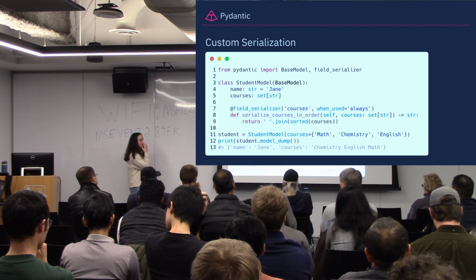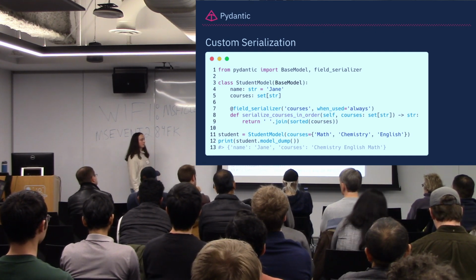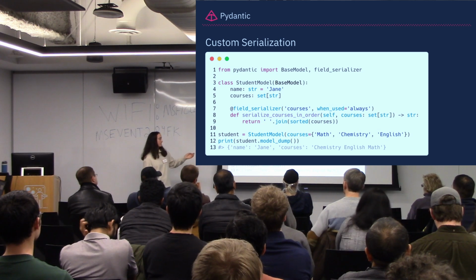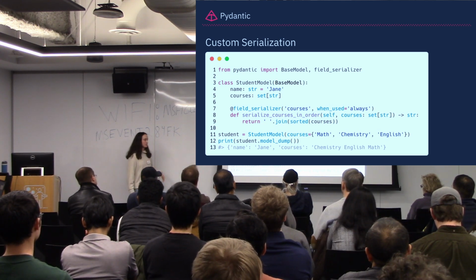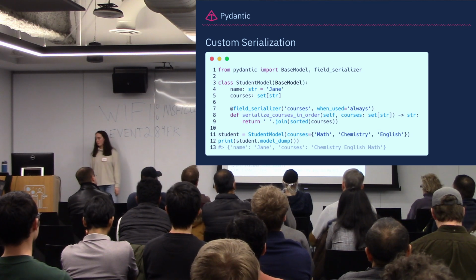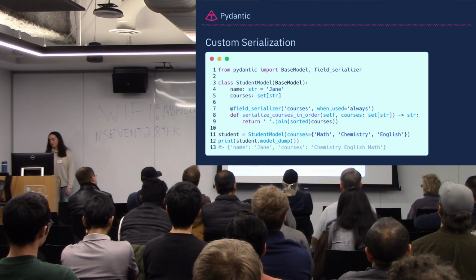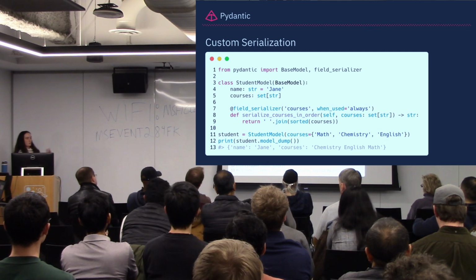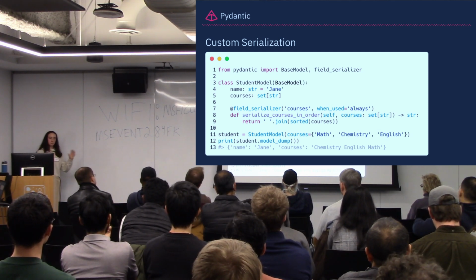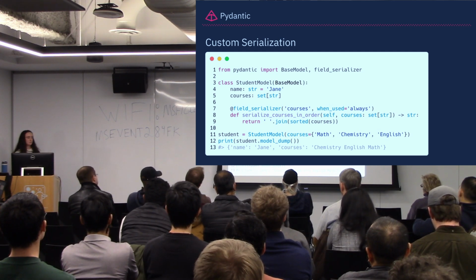In this case, I have just a toy example where maybe you want to serialize your courses as a string instead of a list of strings or set of strings. Custom serializers allow you to do that as well. For brevity's sake, I've just included a field serializer here, but you can imagine they have all the modes, all the model and field customizability as well.